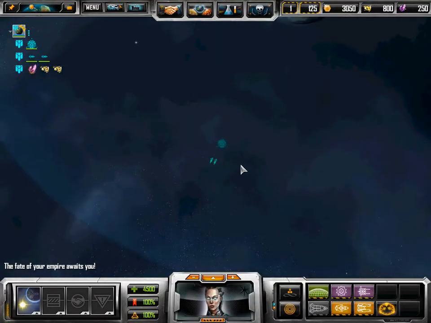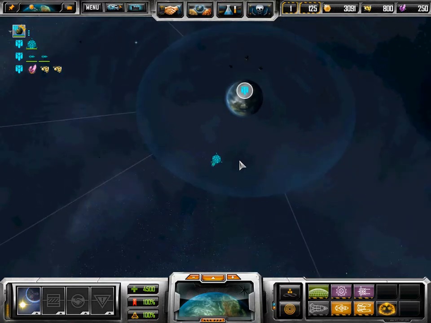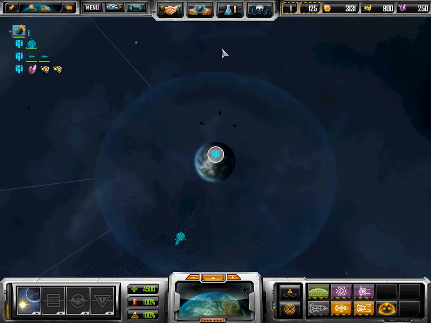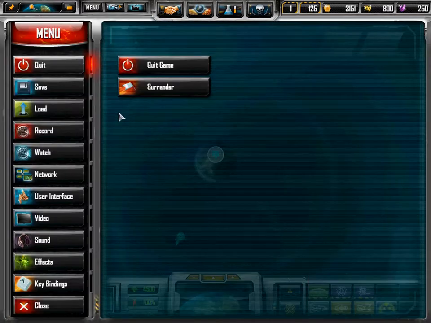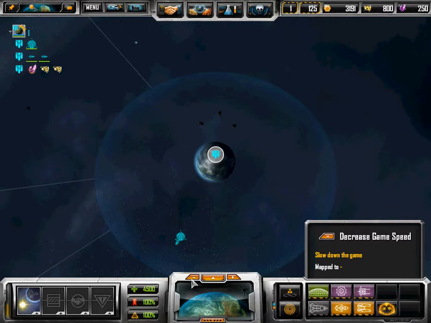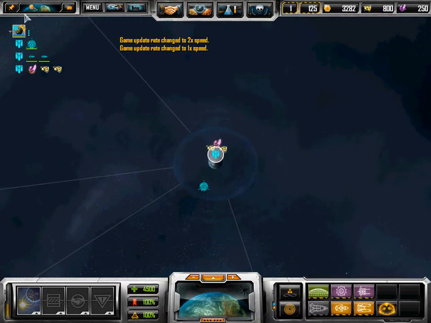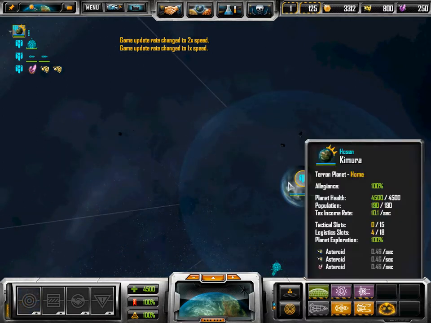Alright. Game's loaded in, and we're doing fine. So right away, this is going to be our interface. I'm going to go ahead and pause this stuff. I don't even know if you can pause this game. Well, I guess I hit menu. Try to slow things down. I forgot how to check my speed. Okay, 2 times. Okay, so another 1 times. Alright. So, I guess I'll just go ahead and go at it.